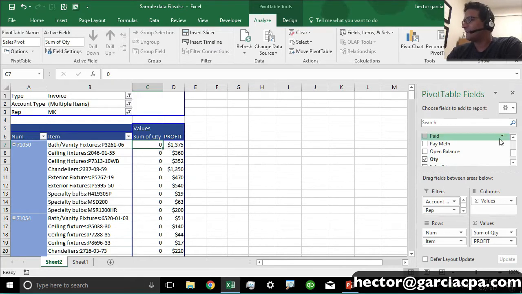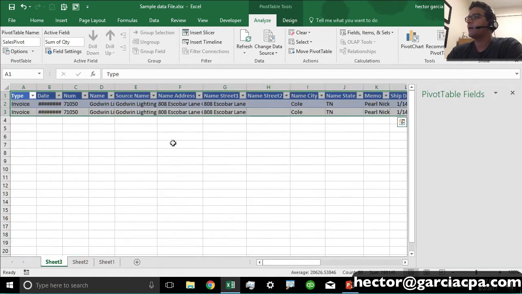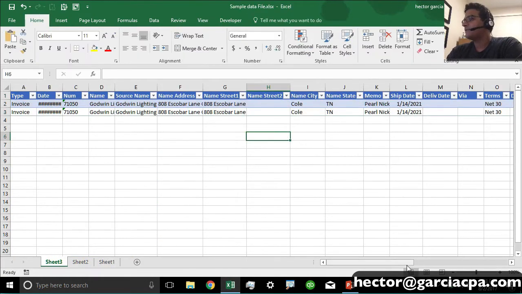That's a little bit tricky. I'm going to bring account type here under item real quick, just so we can see it. For some reason, quantity is not reporting. I'm going to double click on one of them to see. Yeah, I think it's because it's combining debits and credits.